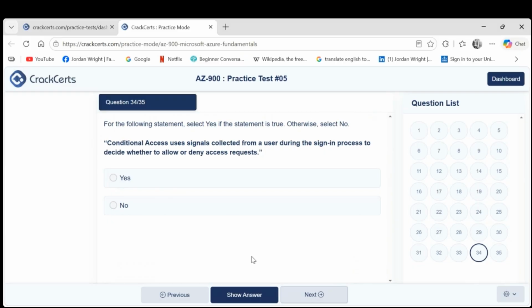Conditional access uses signals collected from a user during the sign-in process to decide whether to allow or deny access requests. I would say yes.